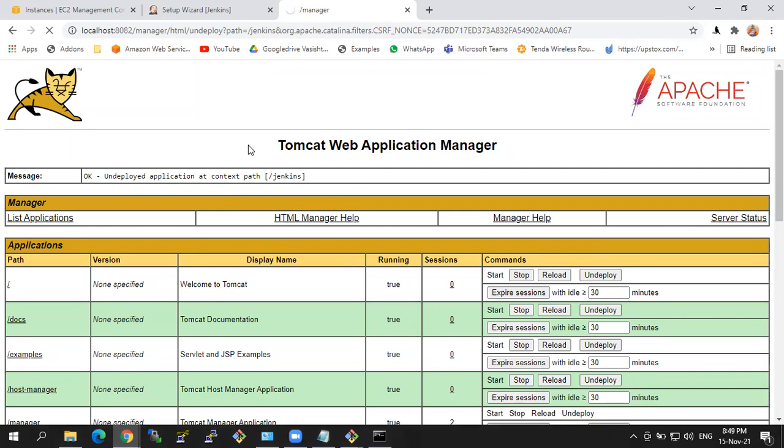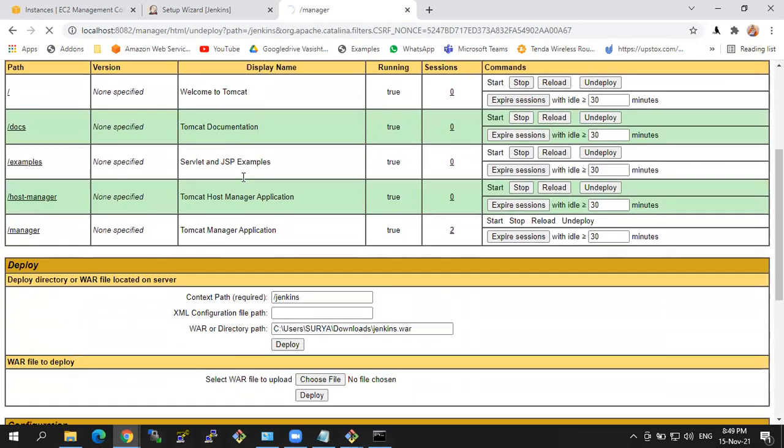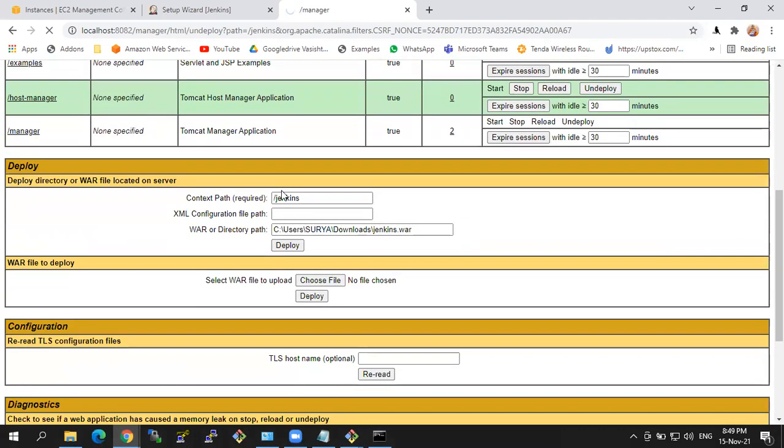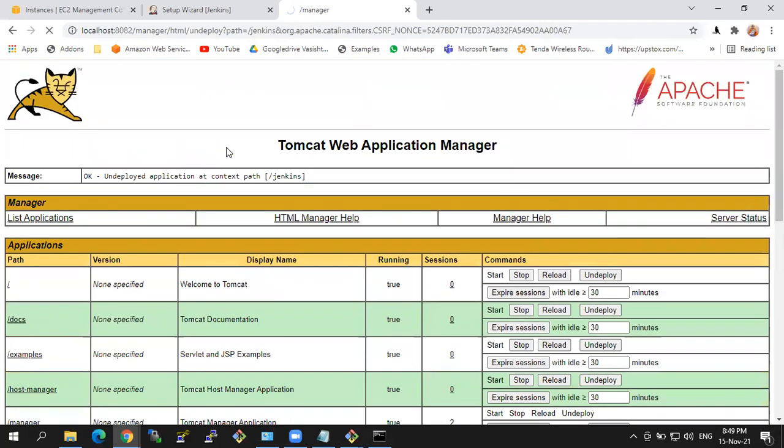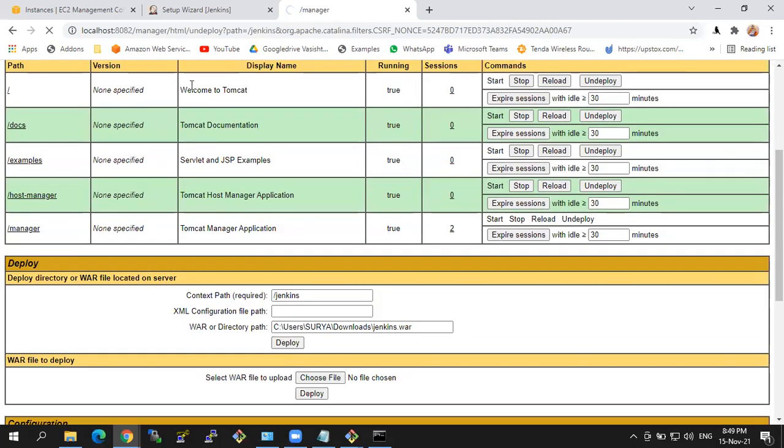Because I'm running multiple applications, that's why it is somewhat slow. On localhost, I'm running a total of 3 services. Tomcat and Jenkins I'm running, so that's why it is a little slow. Once this is done, just use localhost:8082/Jenkins.